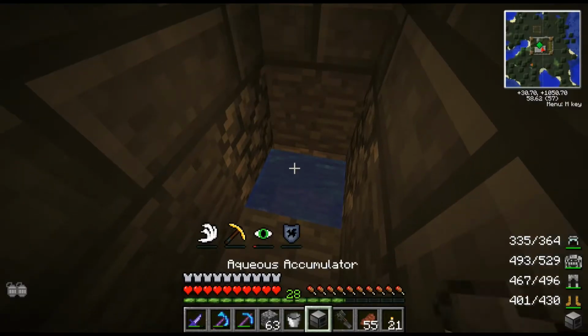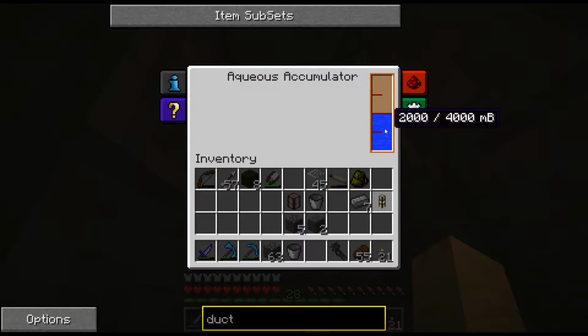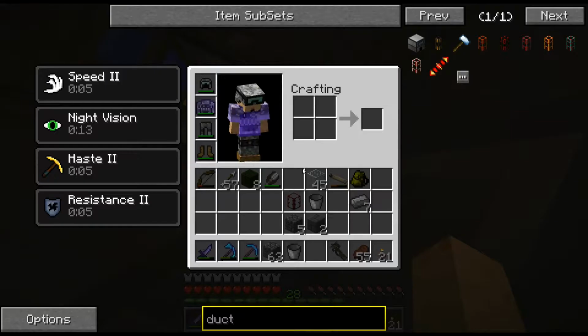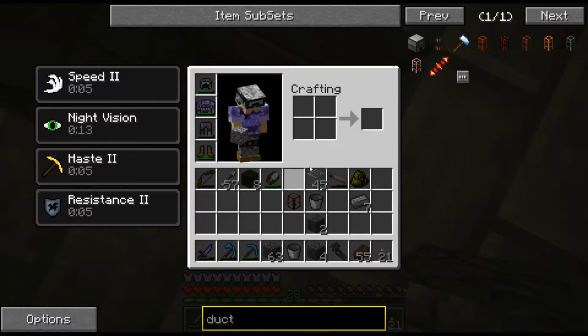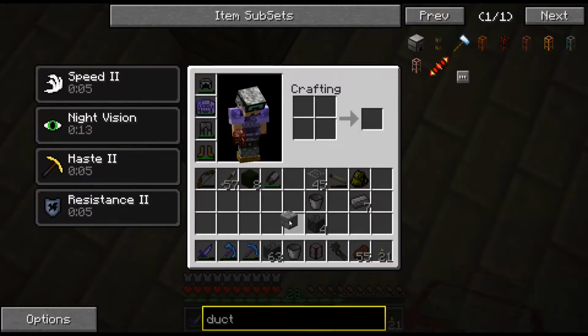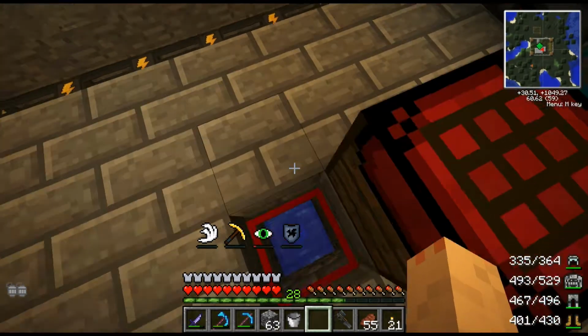Aqueous accumulator, one of the greatest machines in this game because it requires no power. It just fills up. Liquid duct on top. Bit of jumpy and stone, and then put my tank in here, and I'll never want for water again.